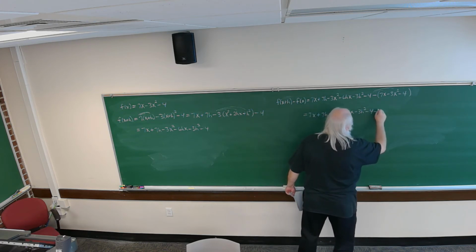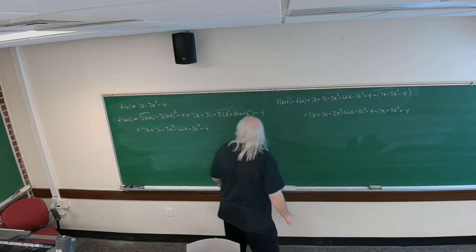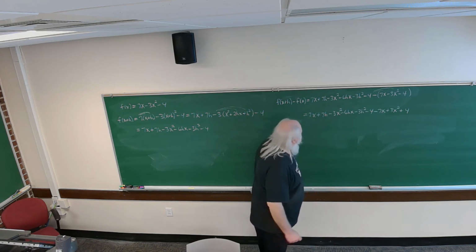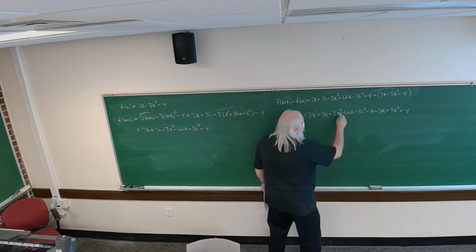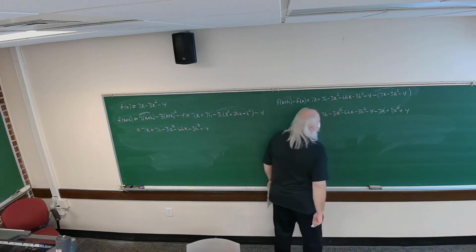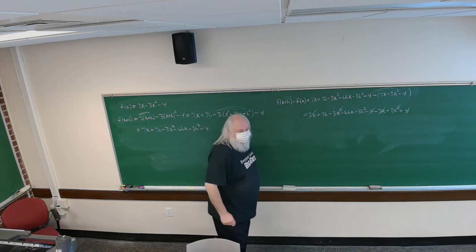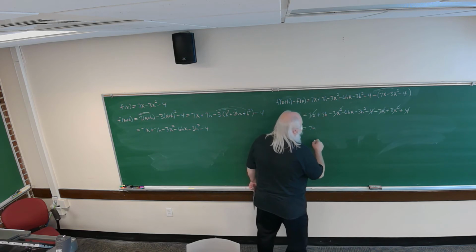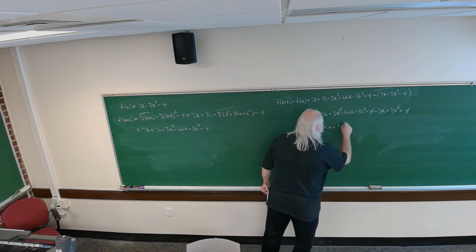Then we distribute the minus sign. We have minus 7x plus 3x squared plus 4. And again, because this is a polynomial, all the terms involving f of x should cancel. So we have 7x minus 7x, we have minus 3x squared plus 3x squared, we have minus 4 plus 4. Right? So all that cancels, and we're left with 7h minus 6hx minus 3h squared.